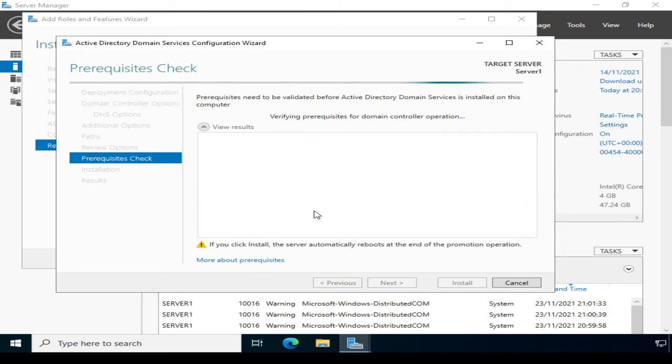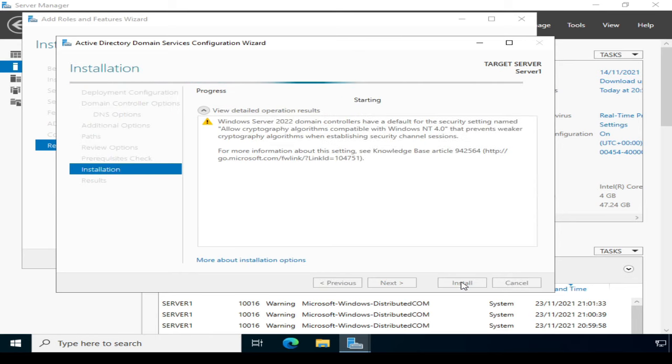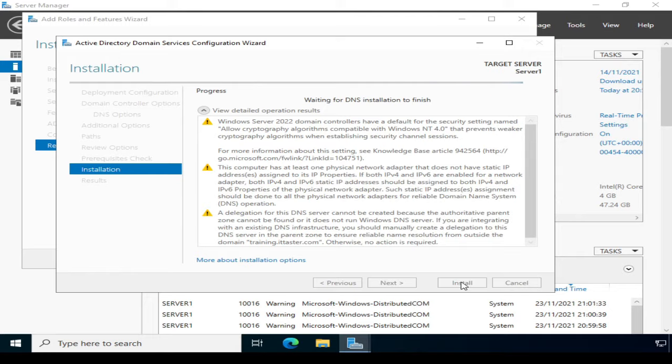And the wizard is now performing a prerequisites check. And we can see all prerequisites checks have passed successfully, so we're okay to click install and begin the installation. Now the installation is going to take a little while, so I'm going to leave this to run through and then we'll come back to the video once this is complete.